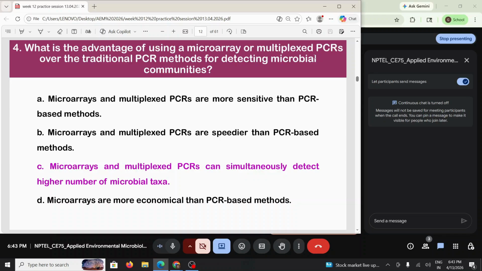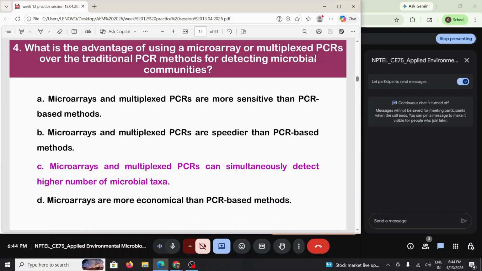polymerase enzyme, the nucleotides, and most importantly we have one aspect called primers. So in traditional PCR we have a single set of primers which generally targets a specific DNA sequence, but when we have a microbial community, we are going to have varied or diverse species, each with a different DNA sequence. So when we use a traditional PCR, we have to use this method over and over again, and it's practically a time and money consuming process.